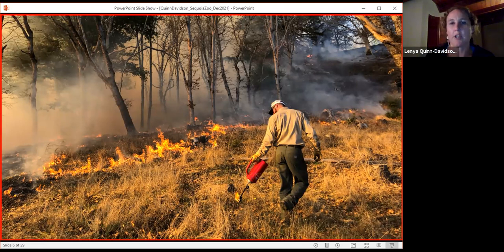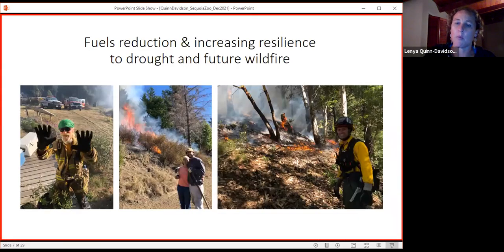And this is really my passion and my focus. I work on prescribed fire issues. Like David said, I do a lot locally, but I also work on policy issues, and nationally I work on training and really just trying to bring fire back to these fire adapted places that need it so badly. And that's the only way that we're really going to get ourselves out of these fire problems. So prescribed fire is really critical to this. I want to talk a little bit about what we use it for.